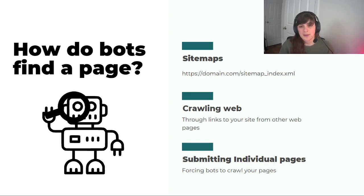If you don't use a sitemap, another way bots can discover your page is by crawling the web — simply coming across your page as it looks at the millions and billions of pages already out there. This often happens by following a backlink from another web page to your site, though every once in a while the Googlebot can just find it on its own. But this is not how you want to rely on getting indexed, because it can take a lot of time.